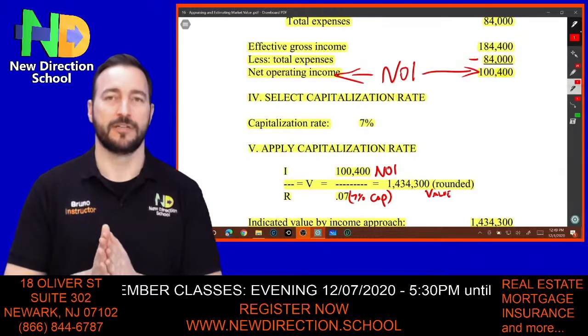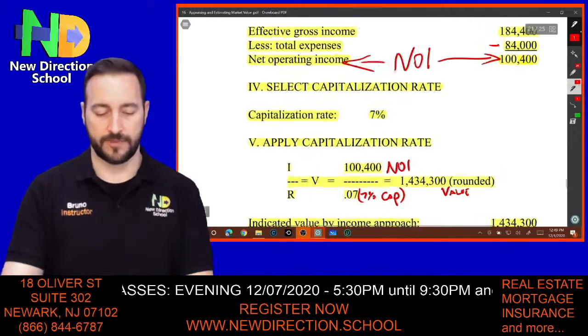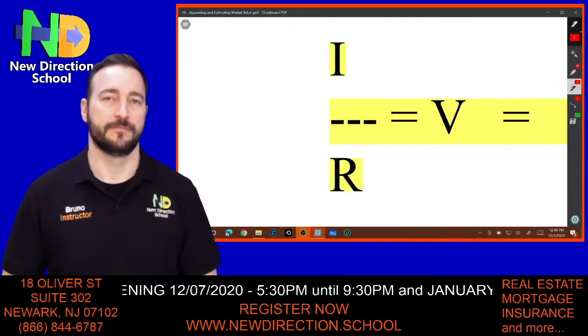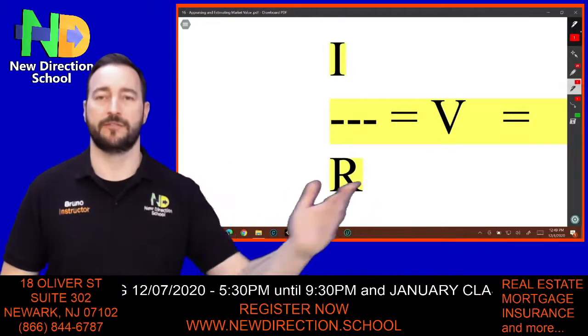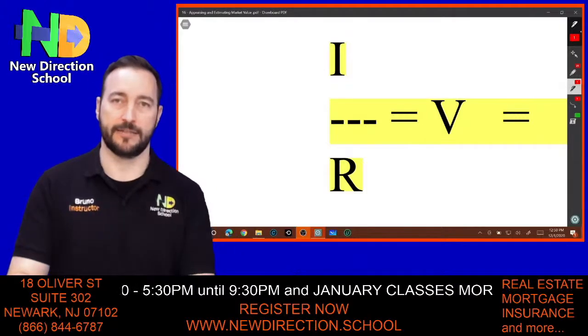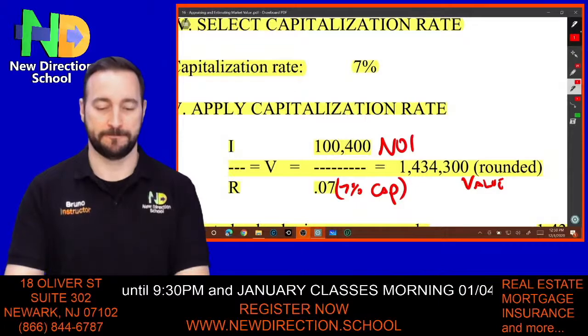Once we get to the math chapter, right? I have one tool that will remove this formula. You don't have to remember income divided by rate equals value, or that value times rate equals income. You don't have to remember none of that. You just have to know how to fill in the blanks. As simple as that.